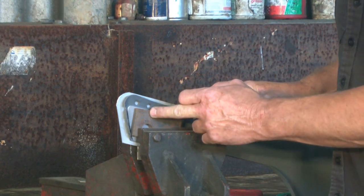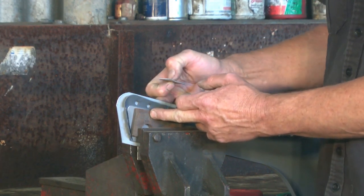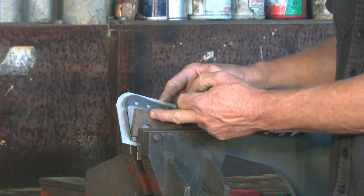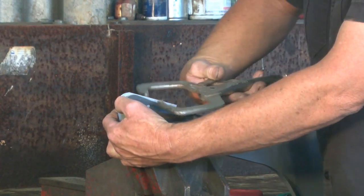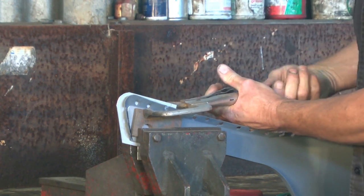So now we're going to clamp a little piece of material on the back of our new part, because once again, Isaac Newton is going to be sticking his oar in, and every action has an equal and opposite reaction, and that creates problems for metal shapers. So if I clamp that on the back, that will reinforce the corner, and we can get started.